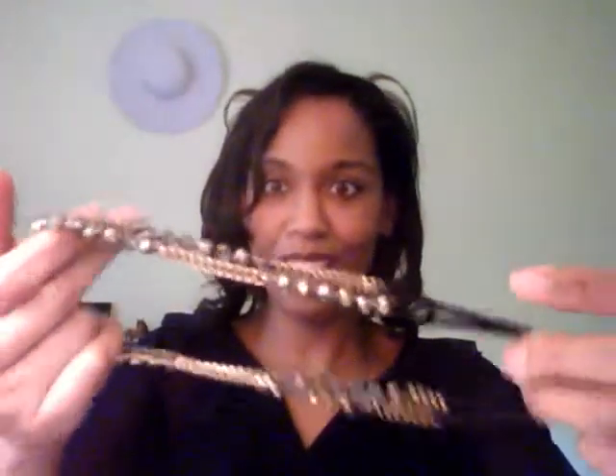So that's hole one, two, and three. Now what you're going to do is gather the other end of the wrap bracelet and bring it together. Do you see the headband? Isn't that pretty? So now you just decide which side you want to show in your hair — like, okay, I think I'll like the bead and the chain to show. You can even wear it as a necklace like that — isn't that pretty? How pretty is this headband?